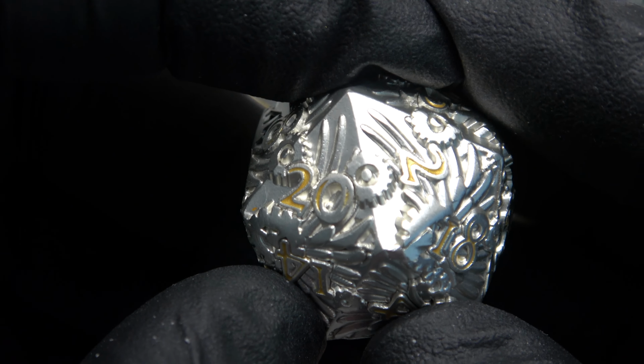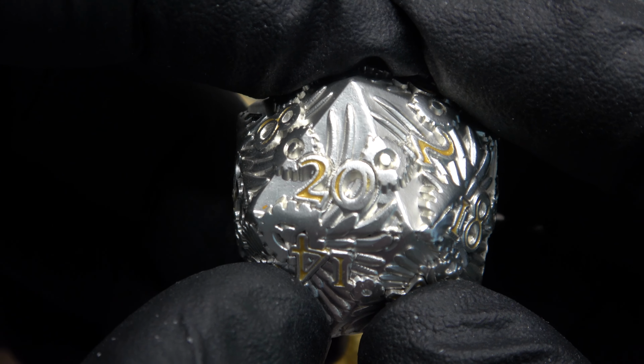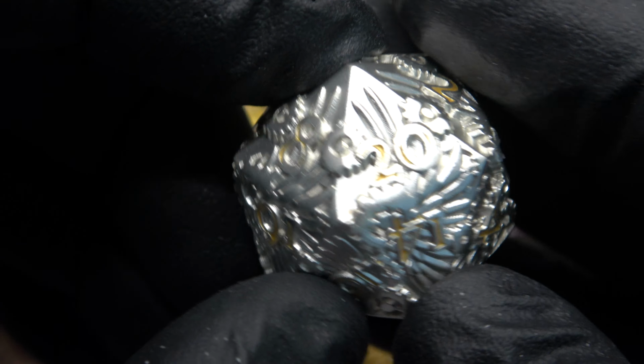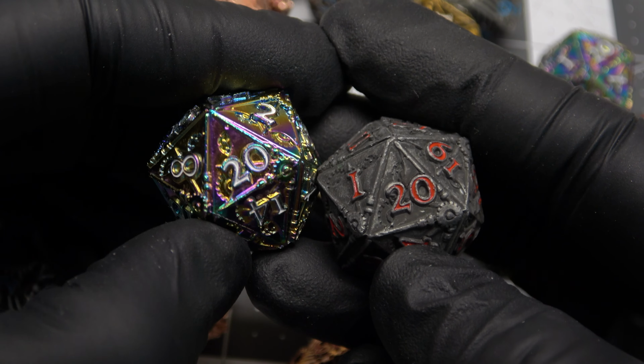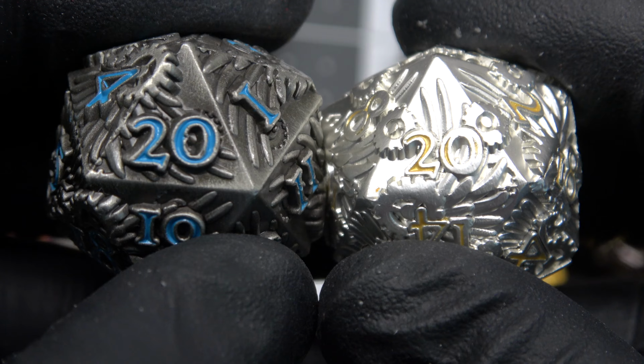Let's take a look at one of the ones that is difficult to read up close, the silver one, and you can see the numbers where you do the inking, where the color goes, is off. There's not a lot of room for the inking to actually set in, so you can't get a lot of color that contrasts with the material on the outside. I thought it was an issue with the angel molds, because you can see these demon ones here, they have plenty of room for color to sit in them, but that's just not the case.